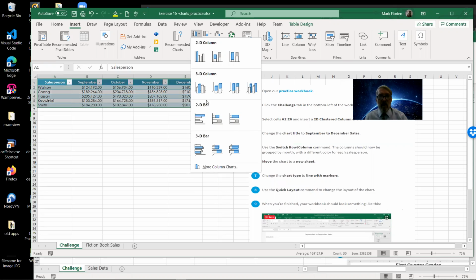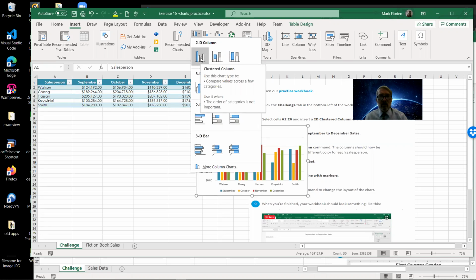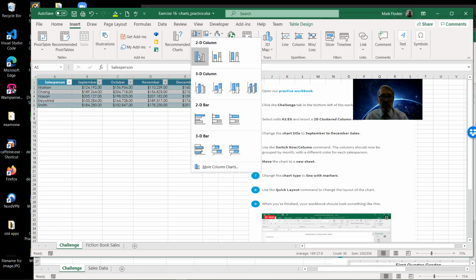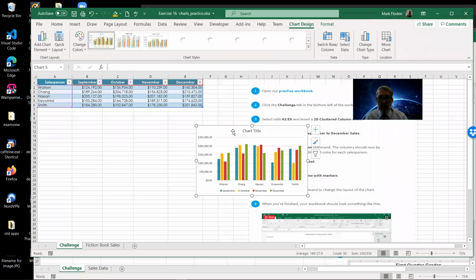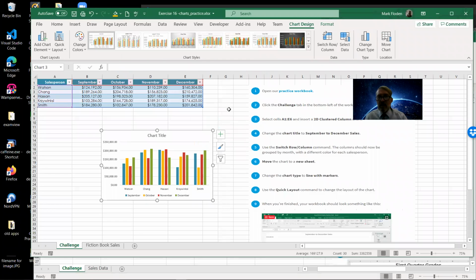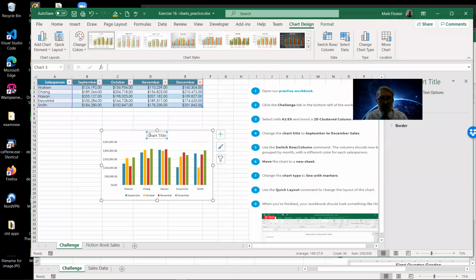You could find the one that you think looks the best for what you want. So, 2D clustered column. Got it. Then you need this chart design to be active. If you double click on the title, you can edit it as text.